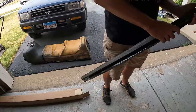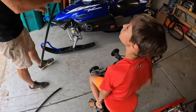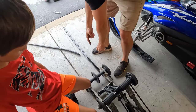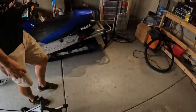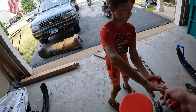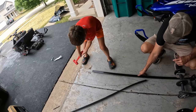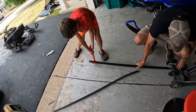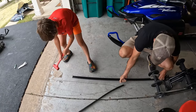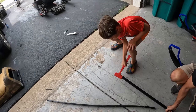So I might not even need to cut these. Yeah, let's slide it on and see. Okay. We'll get the red hammer and give him a little knock from the back here. There you go. Give him a little tap. Now she's sliding.